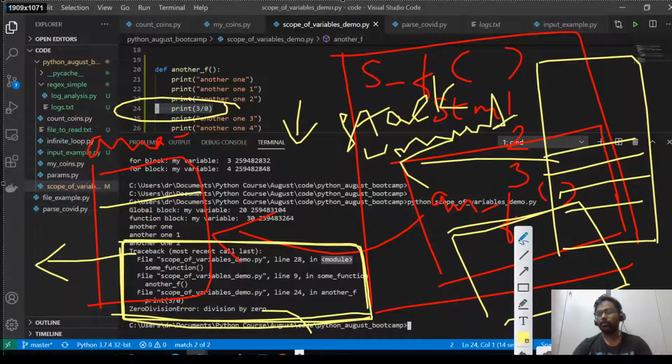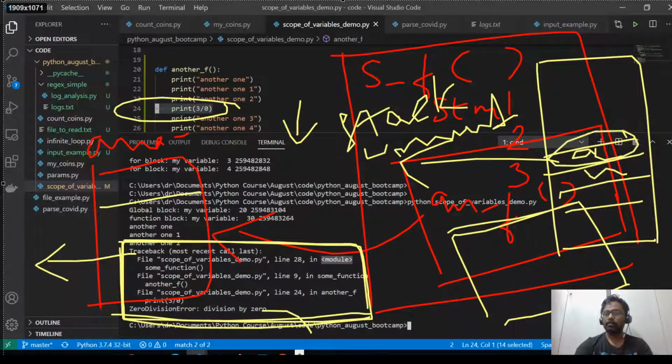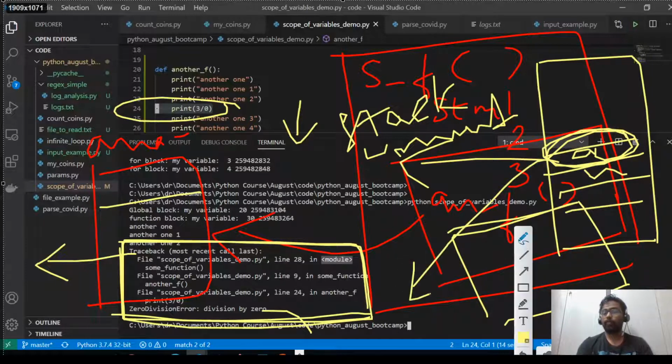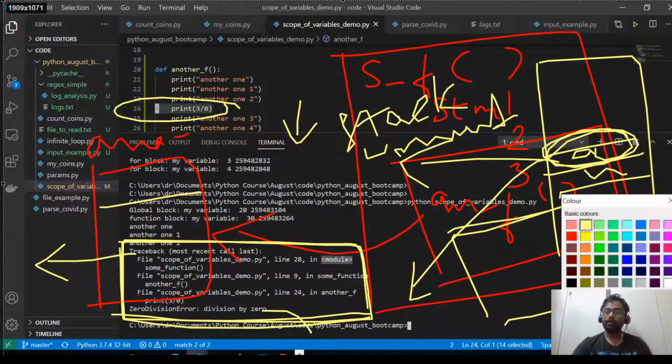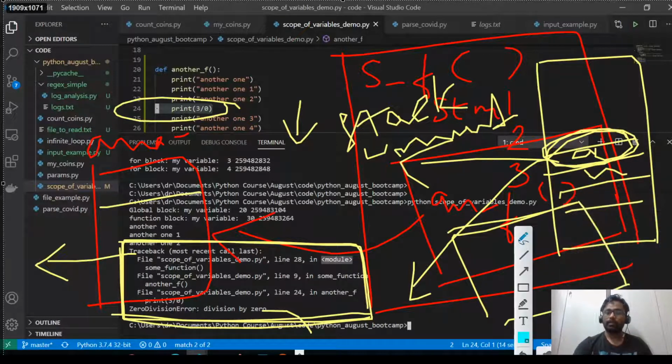Okay, so what happens when we had some function, and inside this another function? So this had a problem. Now it's the duty of the interpreter, or whoever is executing the program inside the RAM, to clean up all the resources. So there could be resources already here. We are just printing it here, but there is no resource involved. There could be a lot of resources involved in all the stacks.